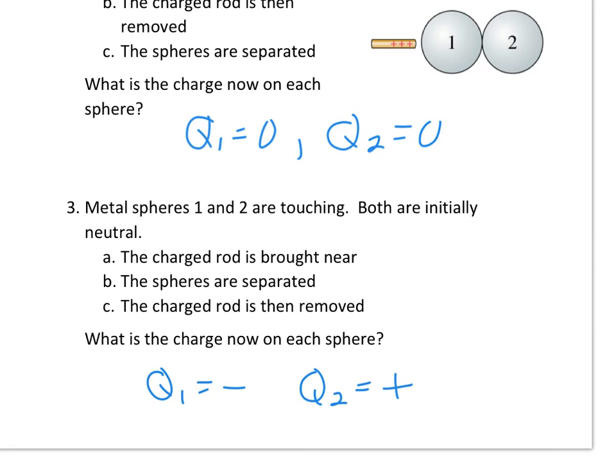Okay, so conceptually, if you're having trouble with this, hopefully it makes a little bit more sense once we see some of this in the classroom. But we'll do some practice with this and just trying to figure out what's happening to the charges before we start putting any numbers or looking into the electric force.